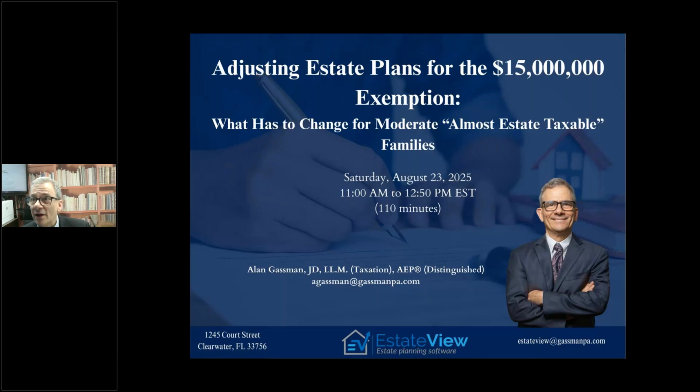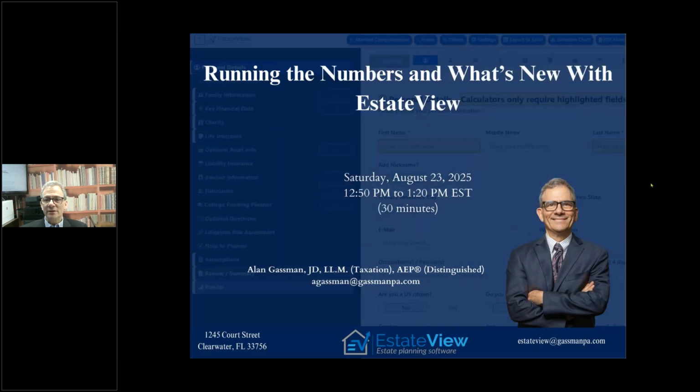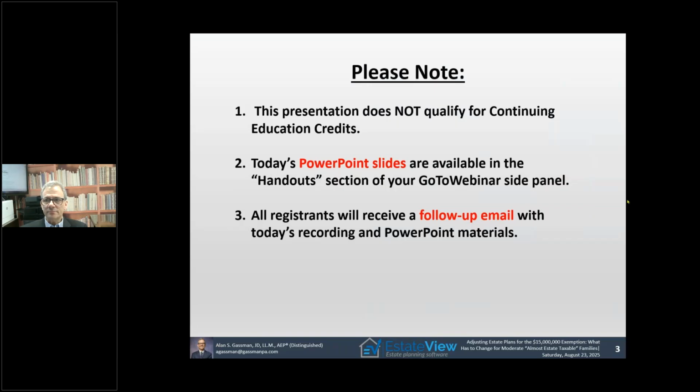And here we go. Now, the first error of the webinar is that this is a 50-minute webinar, not a 1 hour and 50-minute webinar. I'm going to talk on this topic until 11:50, and then at 11:50, I'm going to switch over and show you what's new with EstateView software, if that's of interest, and we'll run some numbers for people who are in this little bit awkward situation where they have less than $15 million per spouse, but they may have more later, and now they have a lot more things that they're interested in that we can talk about and talk about resituating.